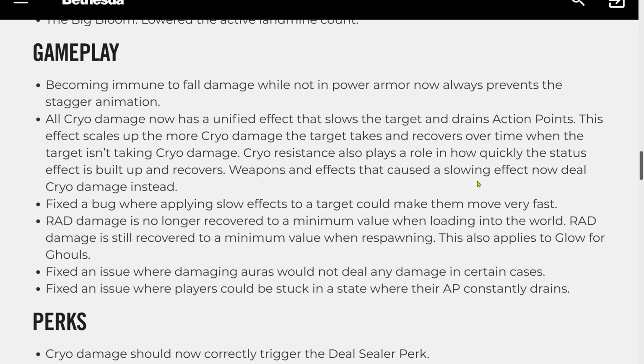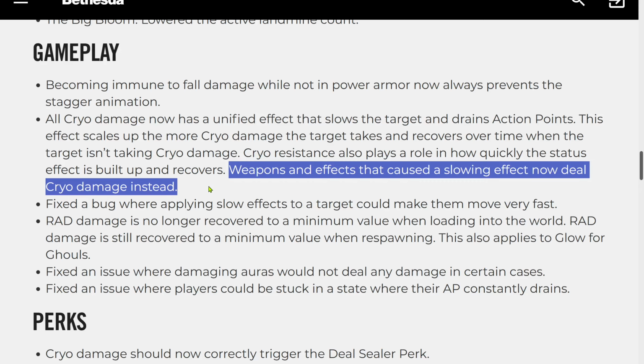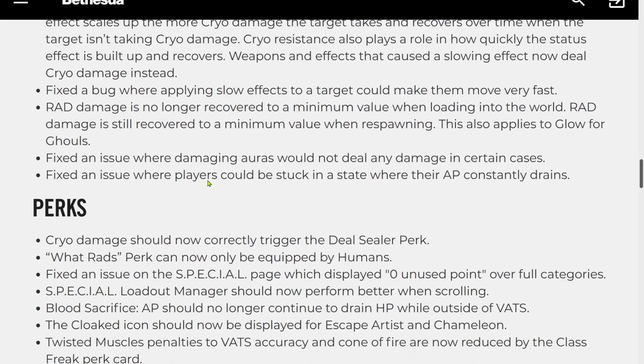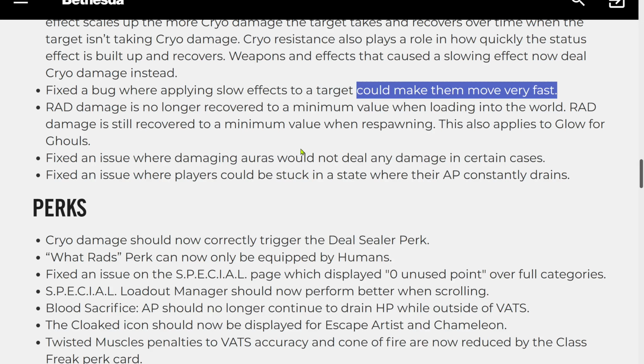Weapons and effects that caused a slowing effect now deal cryo damage instead. So no more pure slow effects on weapons. Those weapons now have cryo damage added, which is a buff overall. We'll see how many weapons will benefit from that and how much. It's to be tested, but that sounds like a straight up buff to cryo weapons. Fix a bug where applying slow effects to a target could make them move very fast, and this bug they fixed already previously, so I don't know why it's listed here.